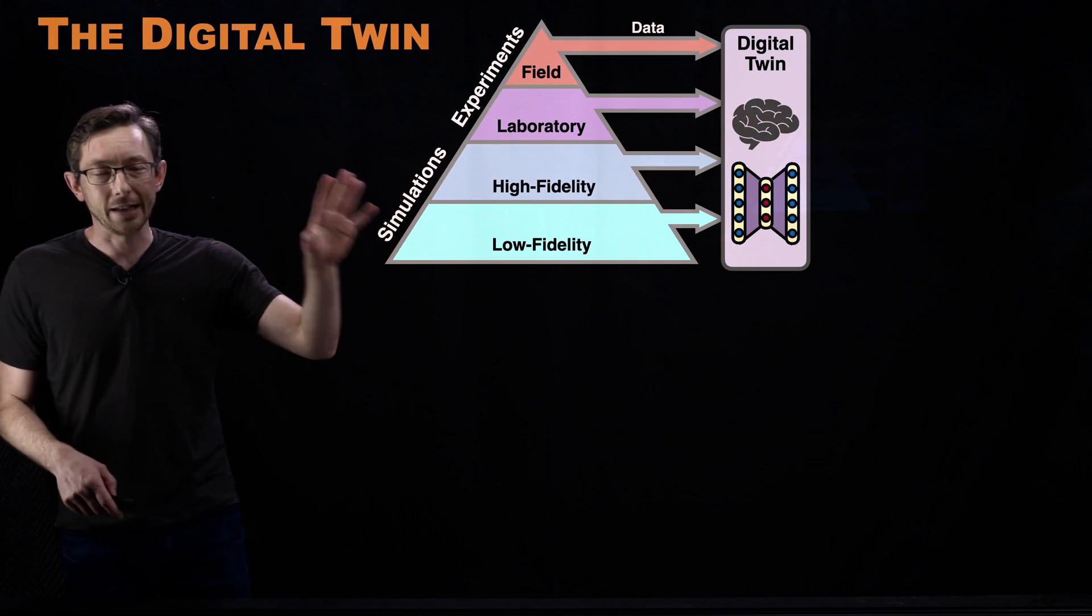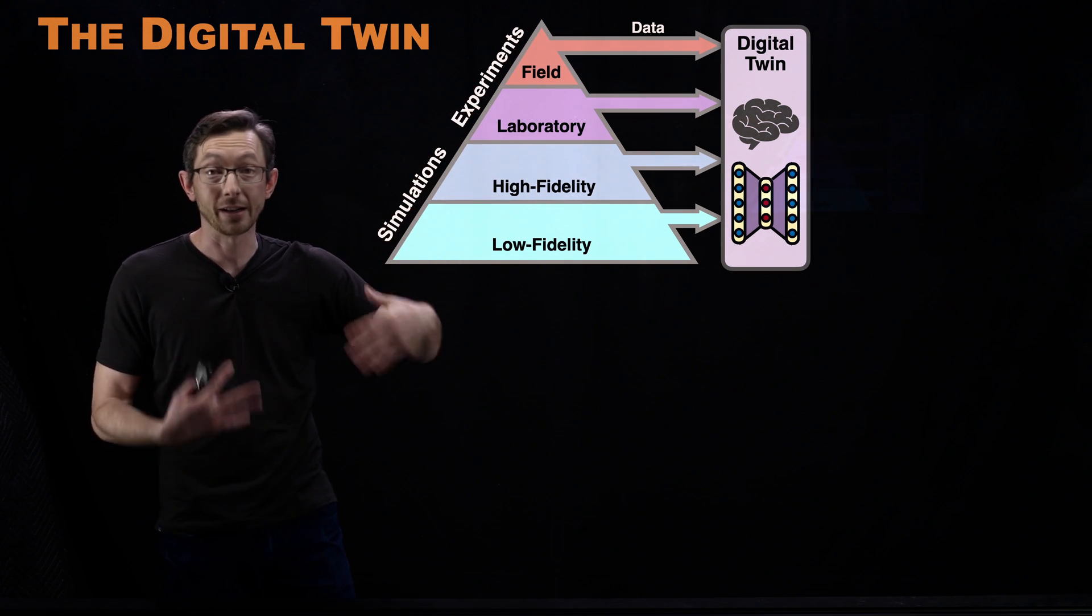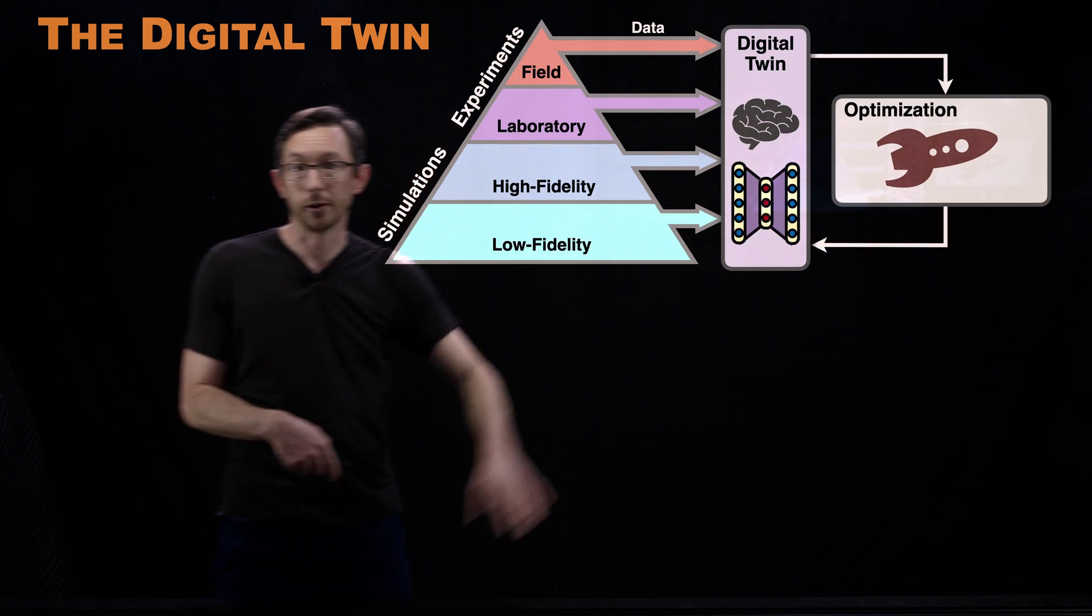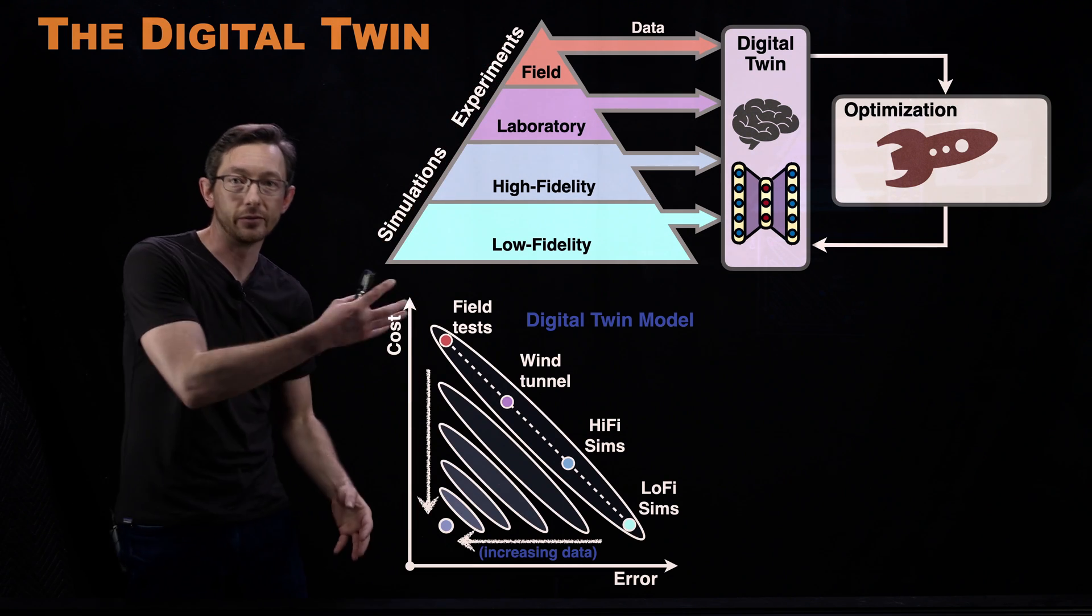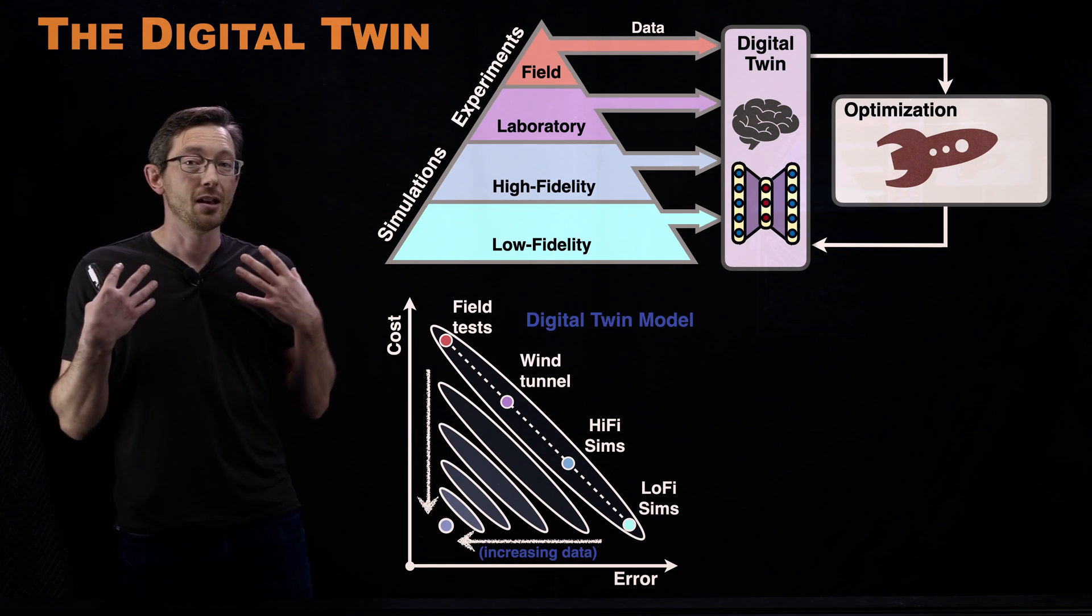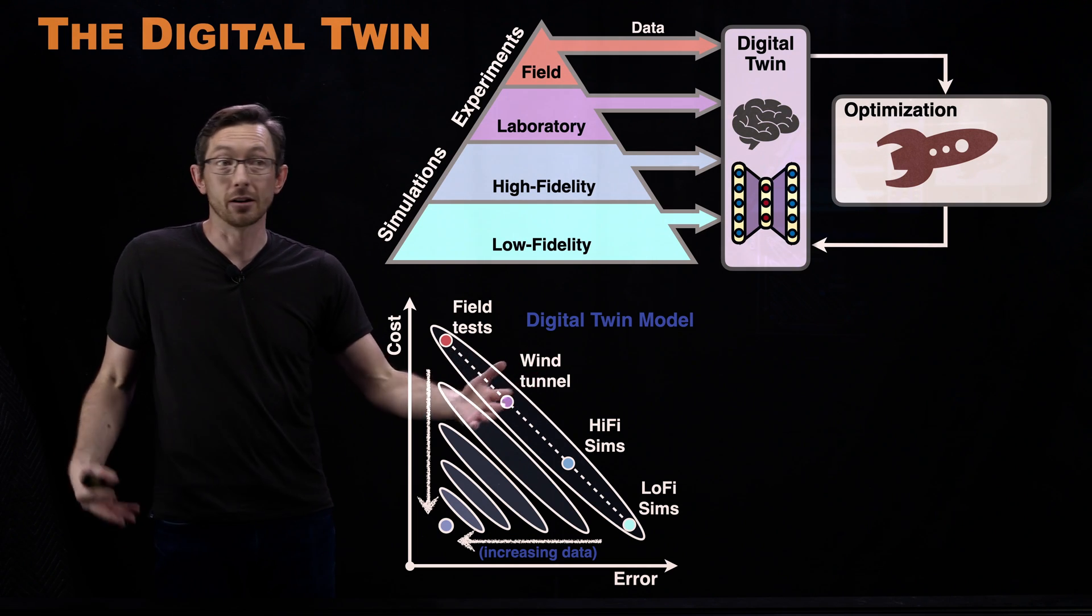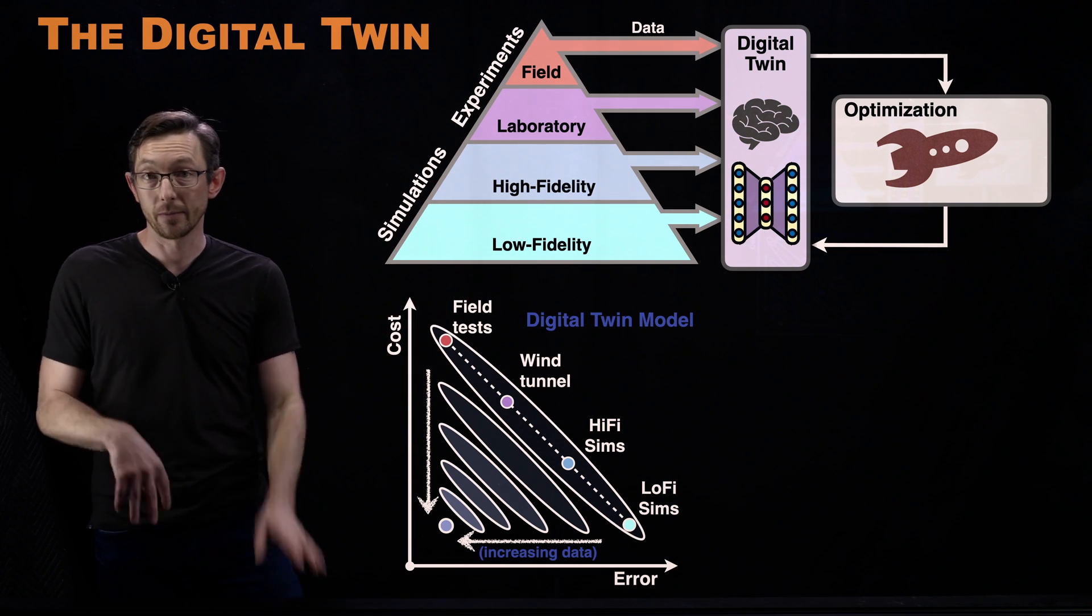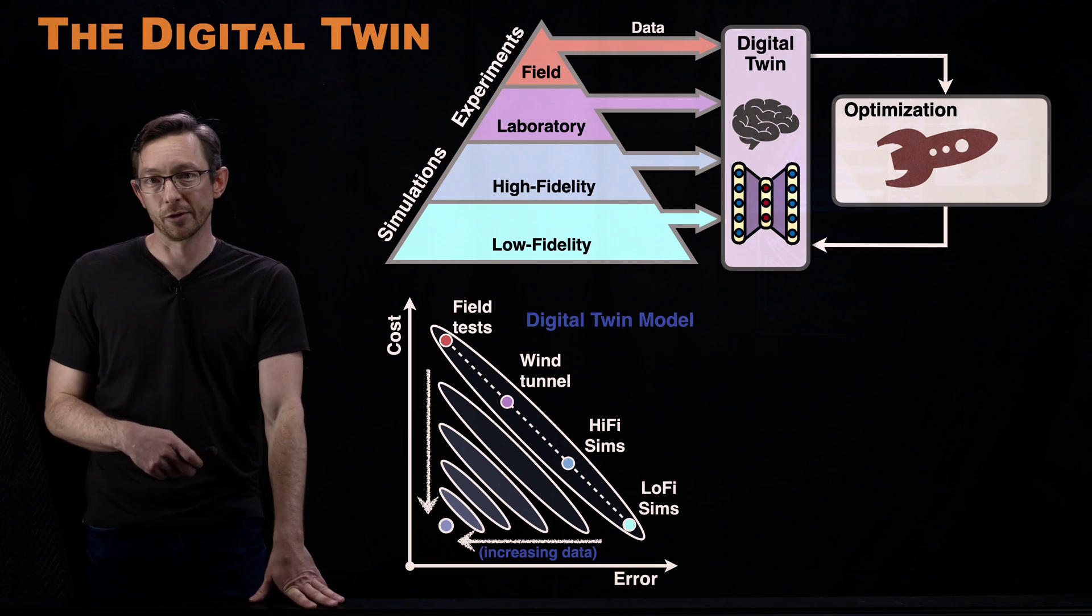It gives us a lot of ideas on how you can take multi-fidelity data. We're talking about how do you actually do design and engineering in the real world where you have multi-fidelity data and how do you build these surrogate models that you can optimize over. How do you get the best of both worlds of all of these different data sources in terms of lower cost and lower error, which should allow us as engineers to have faster design cycles, lower cost design cycles, design actual better materials and rocket ships and wind turbines and aircraft for cheaper. This is going to change how we do engineering.